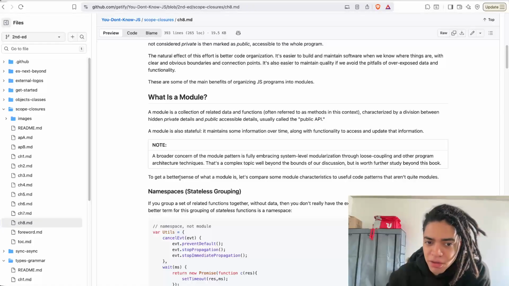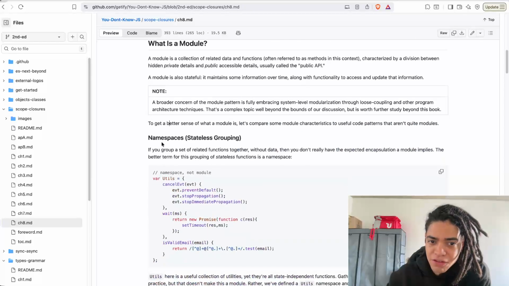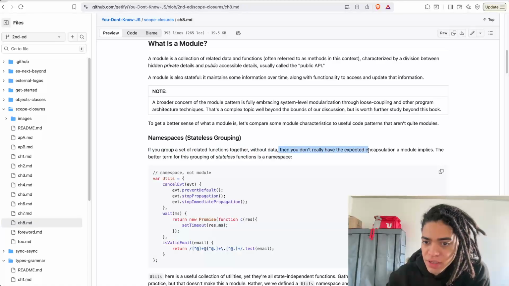So to get a better sense of what a module is, let's compare some module characteristics to useful code patterns that aren't quite modules. Namespace, stateless grouping. If you group a set of related functions together, like this, without data, then you don't really have the expected encapsulation a module implies.